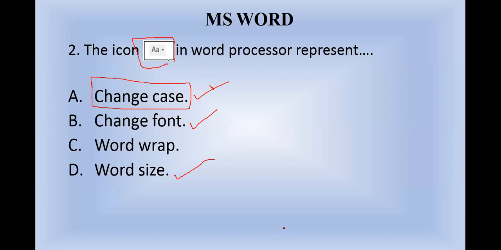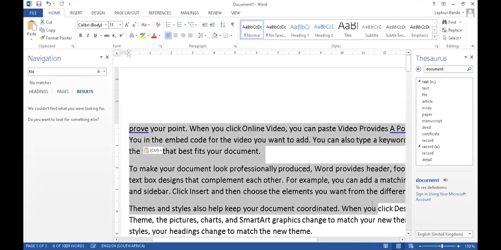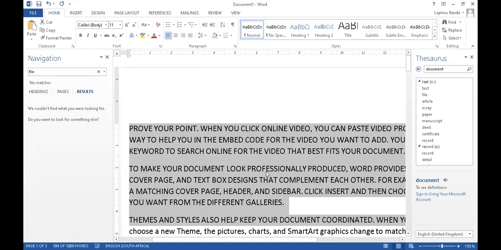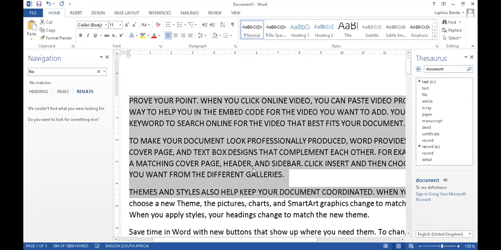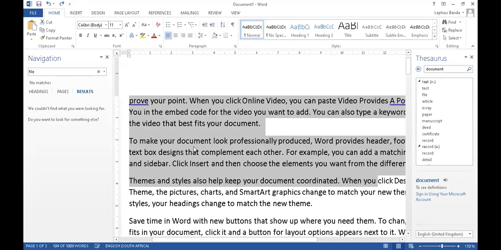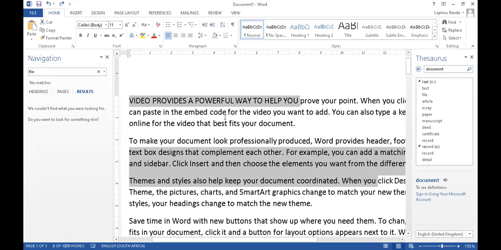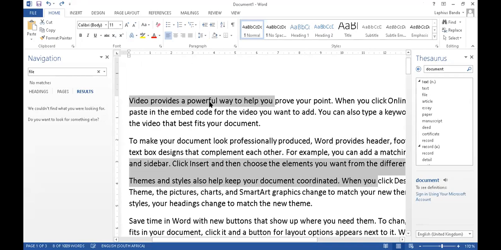There are instances in Microsoft Word when, as you are typing, you didn't realize that you are using capital letters throughout. You simply cannot just delete all these and start afresh. This change case is going to help you by putting it in sentence case, and it will go back to normal. So basically, that is the meaning of change case. It makes sure that you are able to change the case according to your liking.